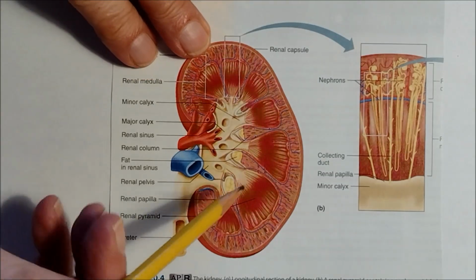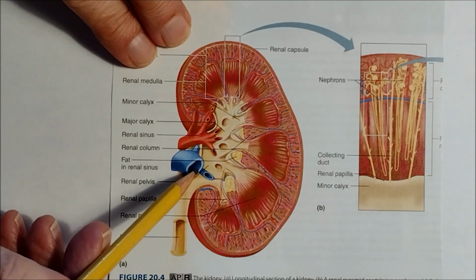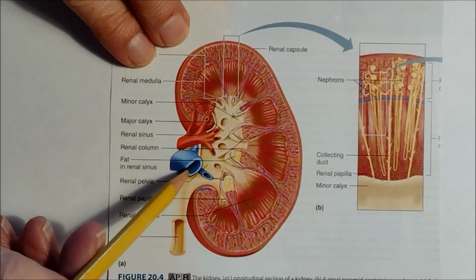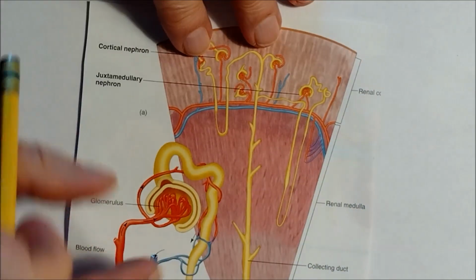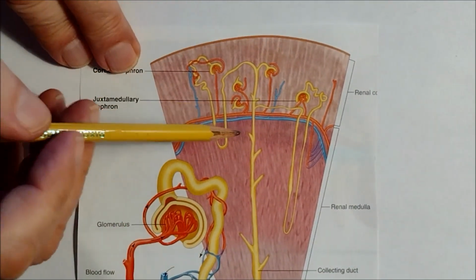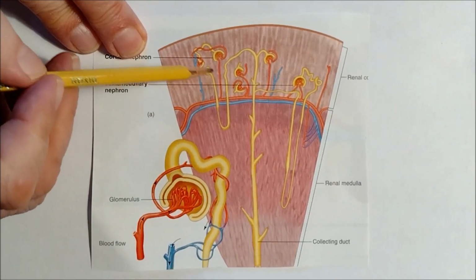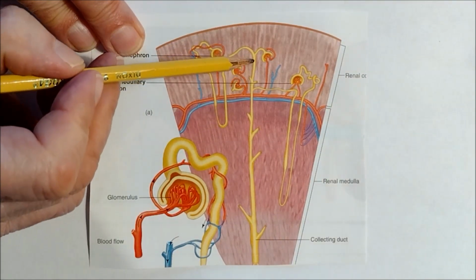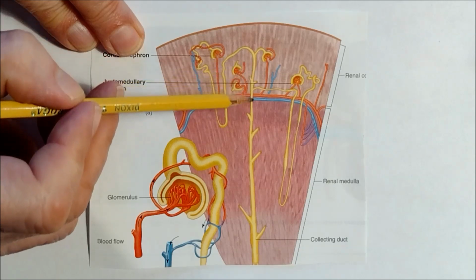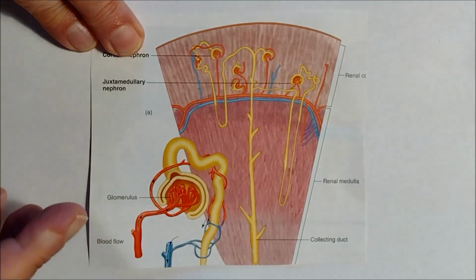Oh, here's a very good shot of the renal artery coming into this kidney. And here's a renal vein taking blood out of the kidney after it's been filtered. Here's a closer shot of an actual nephron. It's kind of a filtering tube that winds around and goes down in a loop, then comes back and winds around some more. And then whatever is left becomes urine, and it goes down this tube right here, down to the ureter, and then down to the bladder. Okay?